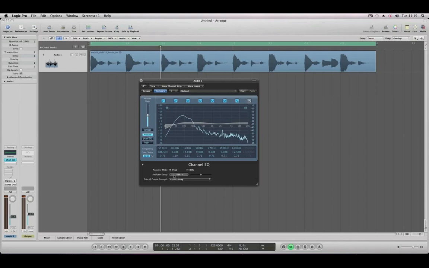Underneath this, analyzer decay. If I drag this over to the right, the analyzer is going to get a lot more animated, moving with the sound more accurately. If we move it right over to the left, it's a bit slower, just holding on to the frequencies a little bit more. I tend to have it right up here, usually, so I'm getting a really accurate analysis of what's going on.